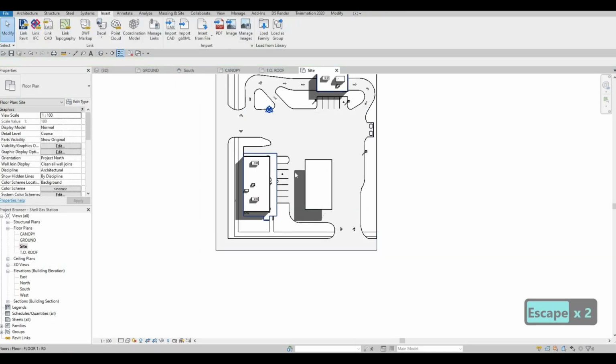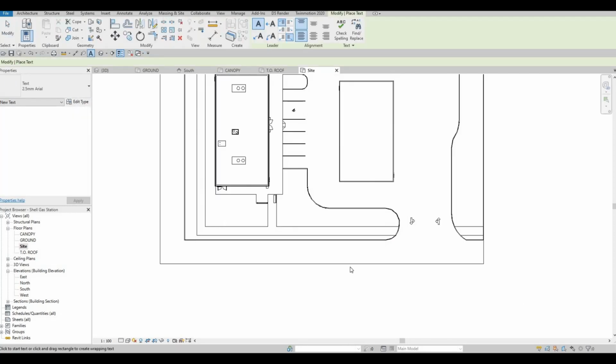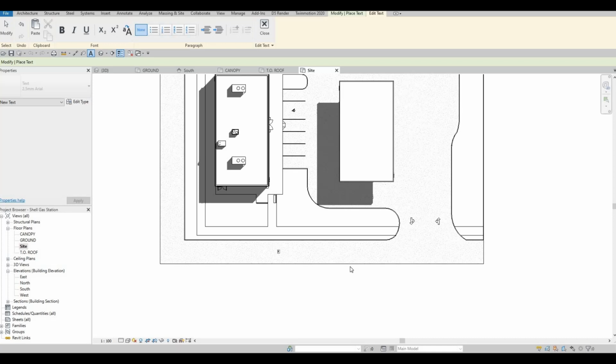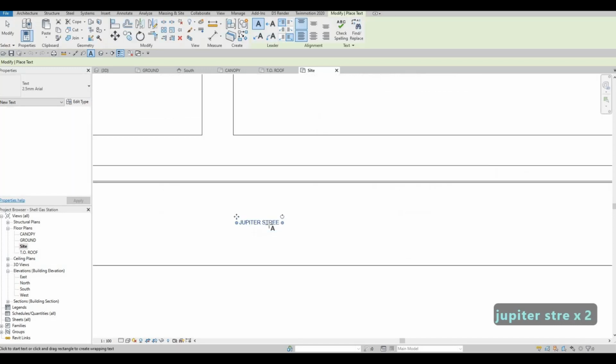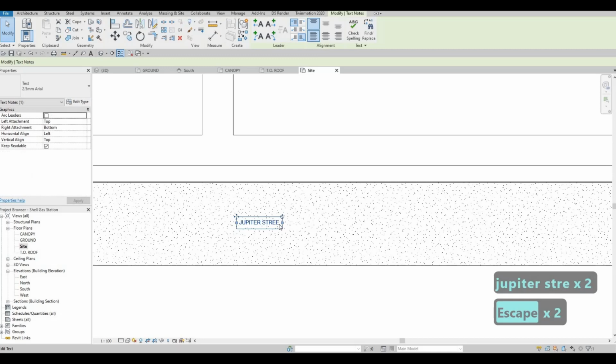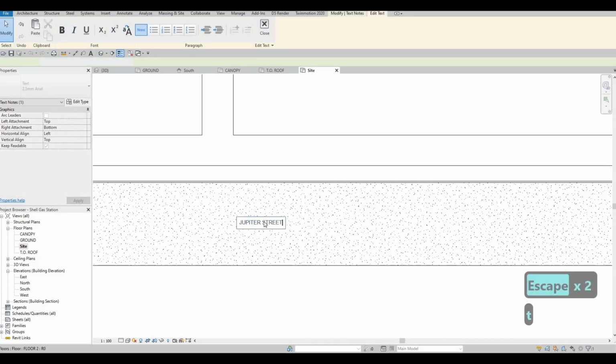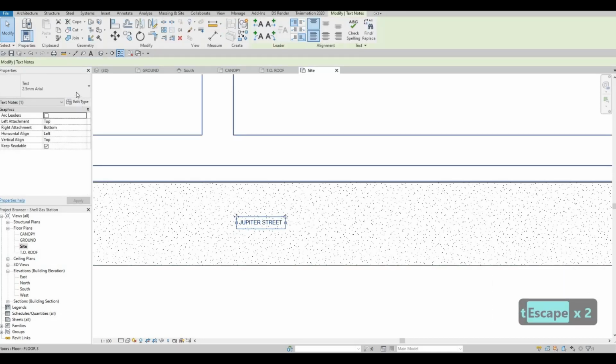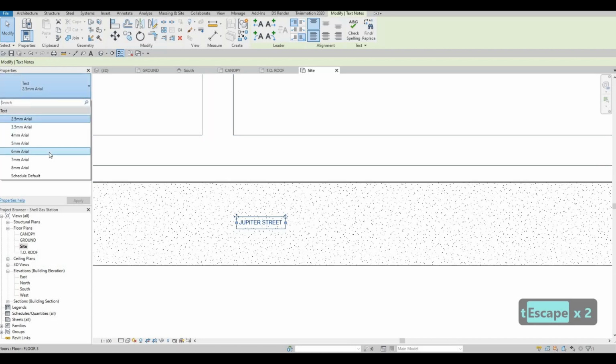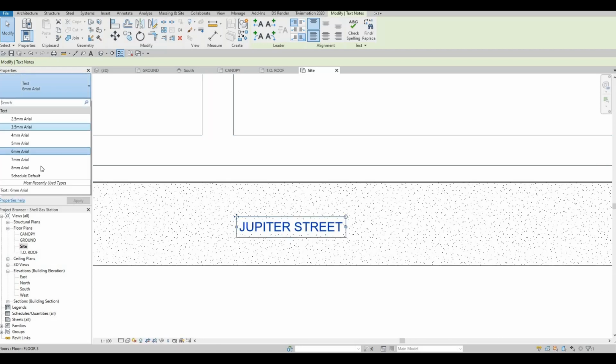So the street name, so we're going to add a text right here. So for example, Jupiter Street, and then obviously you need to make it bigger. So let's see how big we need to make it.